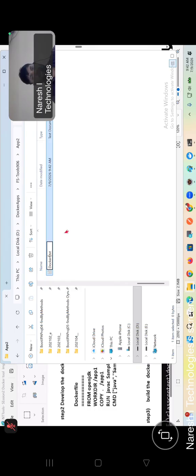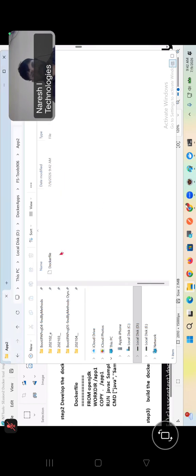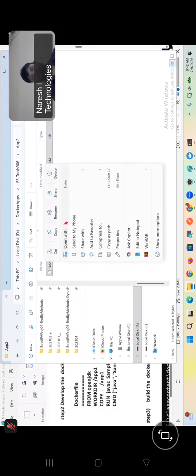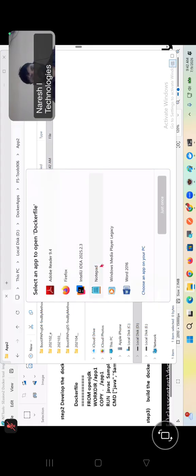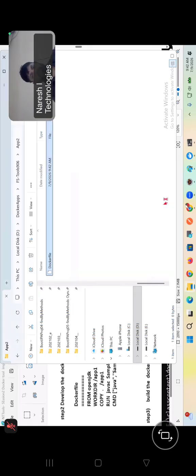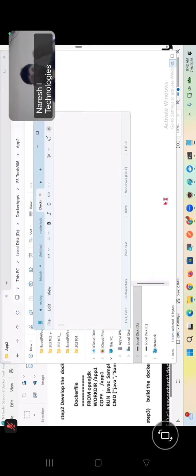Dockerfile. Yeah, the default name is that. No extension, nothing, guys. Yes, there we have to write the code. Open with Notepad.